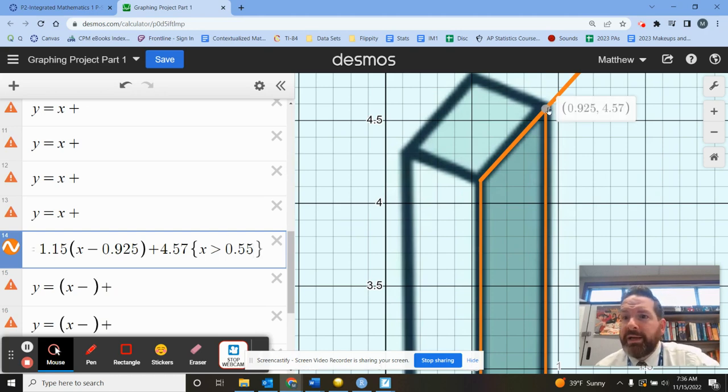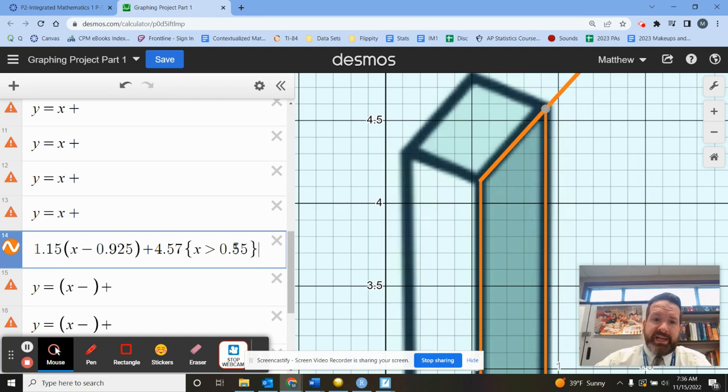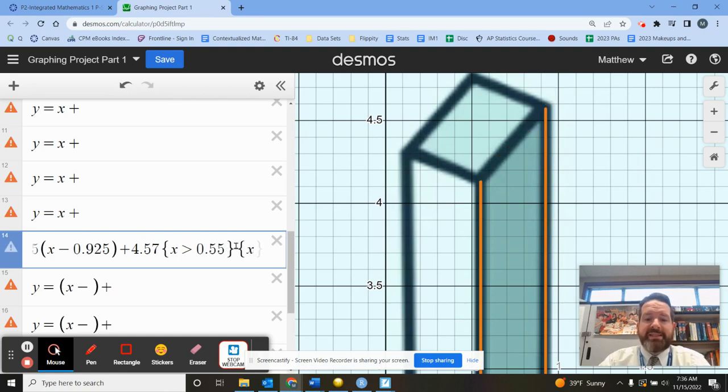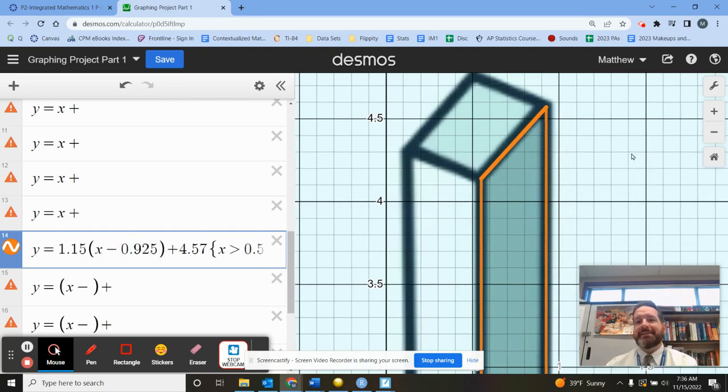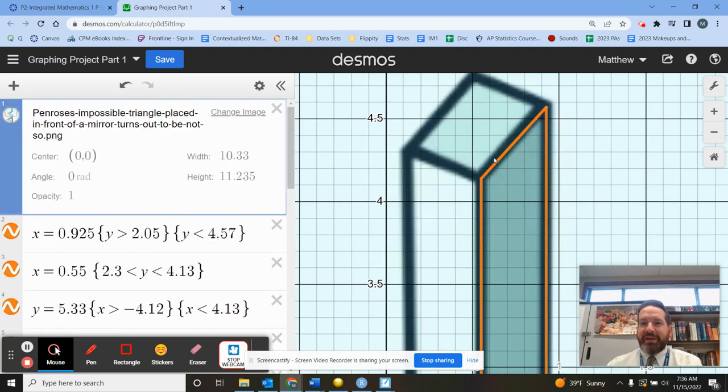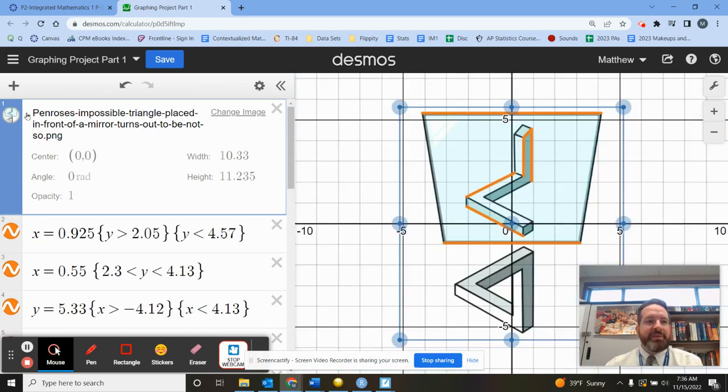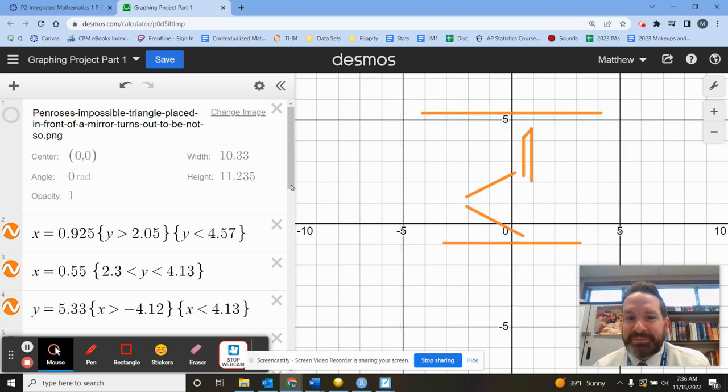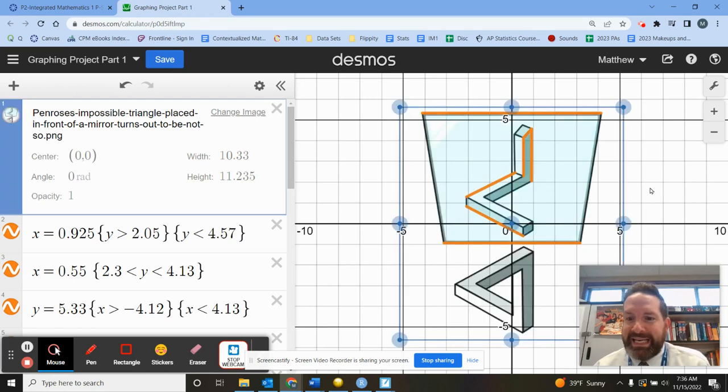On the other end, I want to go to 0.925. Okay. So a second restriction. I want to keep x's that are less than 0.925. And just like that, doesn't that look gorgeous? We now have that diagonal line right where it needs to be. It's starting to take shape. It's always rewarding when you start to see your picture come together. Okay, nice. Let's go again.